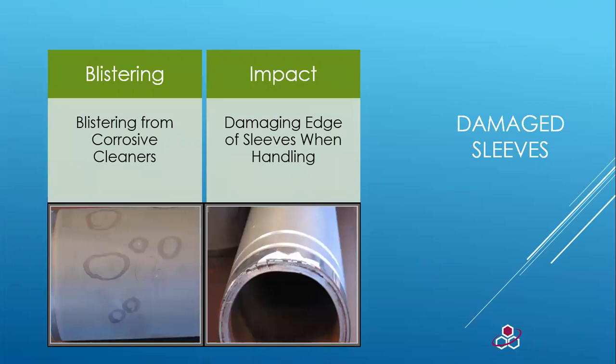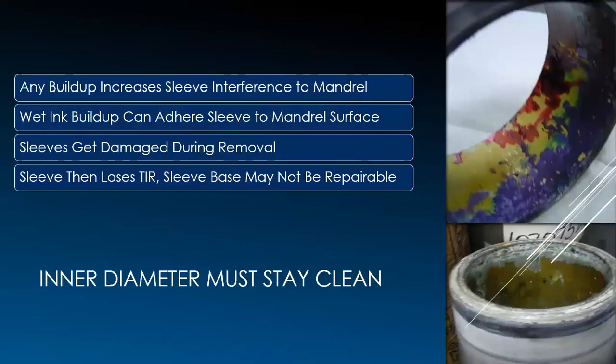Here are two good examples of damage. On the left you can see tiny blisters from a chemical attack. We use a product called seal bond to act as a corrosion barrier — in some cases we have to customize protection because of the harshness of the chemical being printed. On the right, you can see the sleeve must have been dropped: the ceramic is shattered and there's a flat spot on the end — the sleeve is no longer round and is now trash. Another example shows extreme ink buildup inside an analog sleeve. The ink creates more interference and will keep sleeves from going on and off the mandrels. You can see how ink buildup affects the underliner by contaminating it; once this happens, the sleeve starts to separate and cannot be reused.